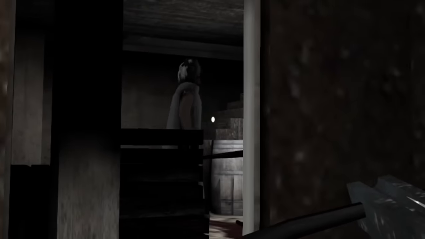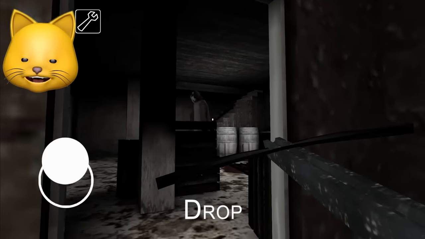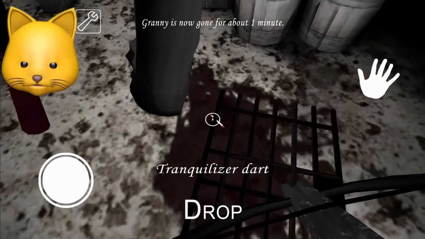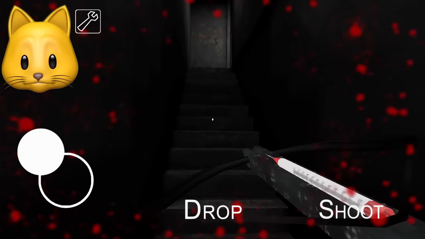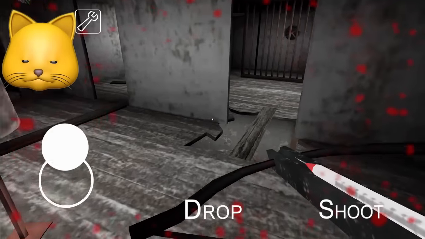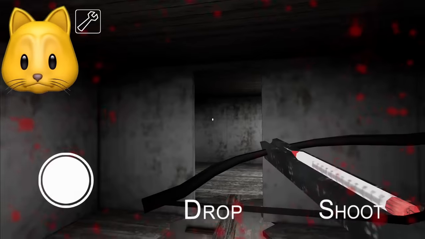All right, I have an idea what we need to do. Granny, over here, over here, over here. Let's see if I can shoot her. Oh, yeah, that's right, from far away. All right, so what we're going to do, we're going to go upstairs where the fan is, call her over and shoot her once again so that we have the most amount of time we can have for the spider.